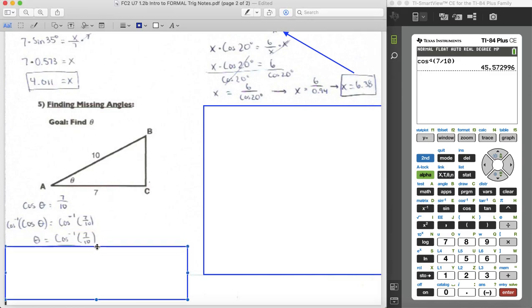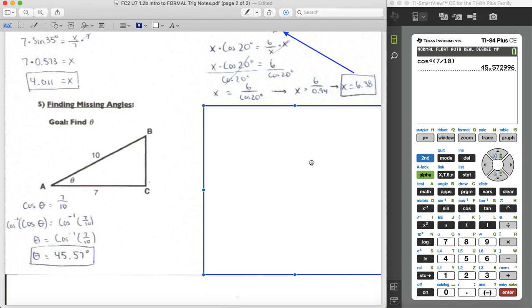So theta equals cosine inverse of 7/10. Like I was just saying, cosine inverse of cosine cancels out. We're left with our angle. Cosine inverse of 7/10 will give me that angle, right? Angle equals this. So let's complete this operation on our calculator, and then we're all set. And we do get 45.57 like I did. So that is what this angle theta right here is equal to.